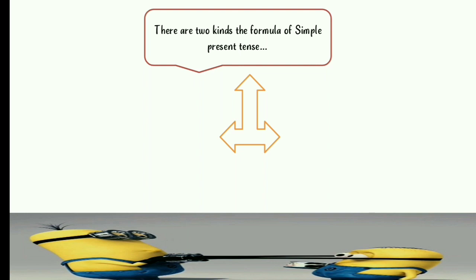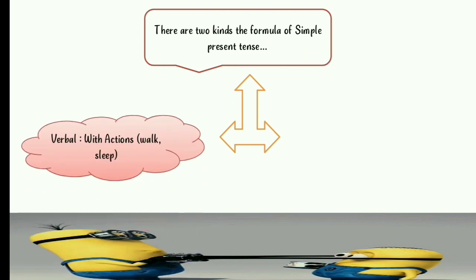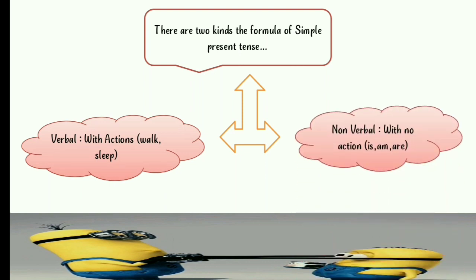In English, it's not the same. Today, go. Tomorrow will go. Yesterday went. So that's why we learn about tenses. Okay? Let's see here. The first one adalah verbal, and then the next one is about non-verbal. Ada dua jenisnya. Verbal, it means that with actions. For example, walk, sleep. Jadi verbal itu pekerjaan yang kamu lakukan dengan aksi.